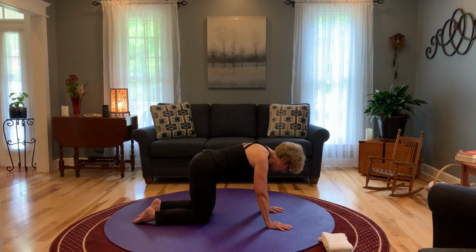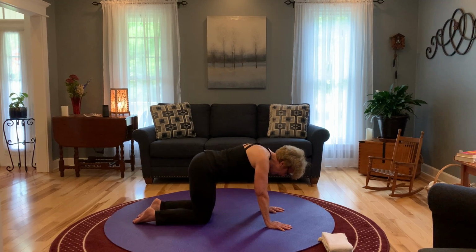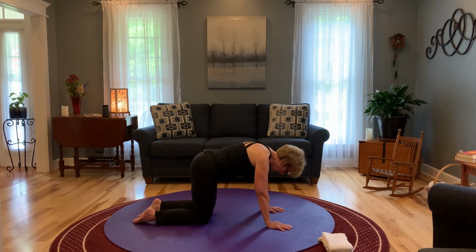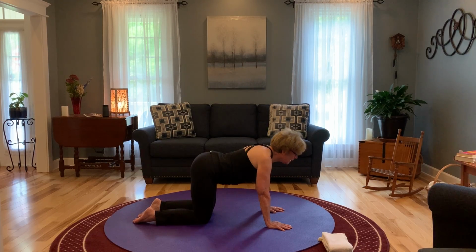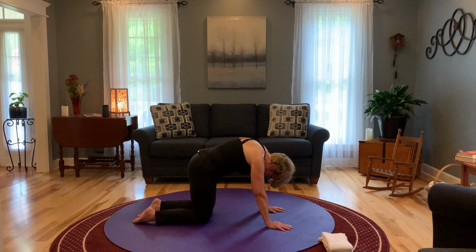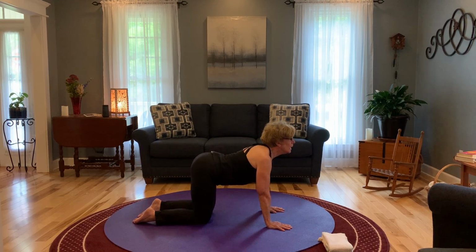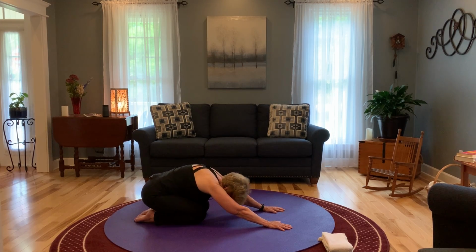Also great exercise for the spine. Called cat-cow, and you can do it standing, kneeling, sitting. Can be in any of those positions to round the spine and then arch it. And then come back into child's pose.